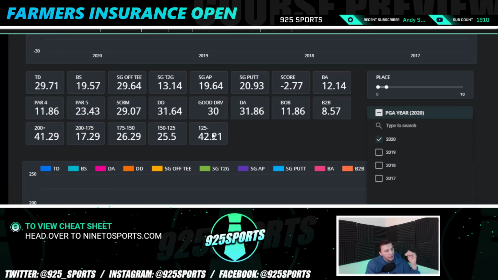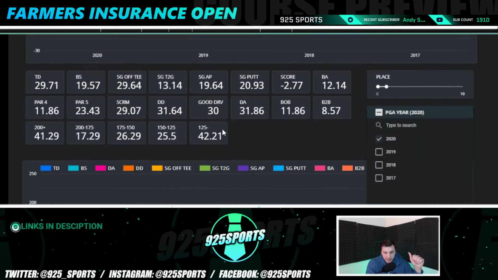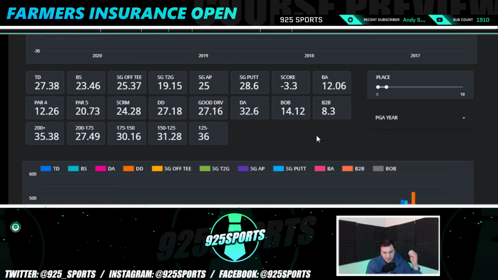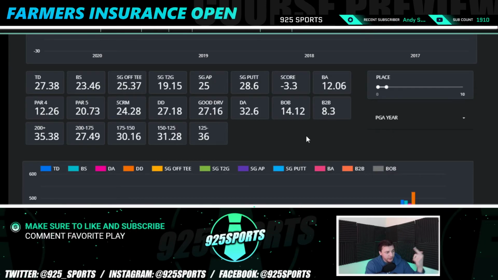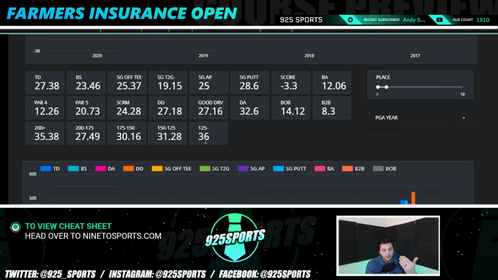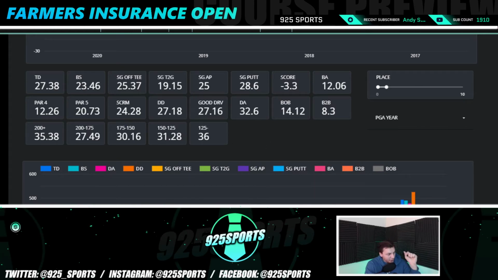So far, what we're going to be looking at is, let's click all of that. Ball striking, bogey avoidance, birdie to bogey ratio, strokes gained tee to green, and then the 200 to 175 yardage range. That's what I'm going to be looking at. And now to show you guys the new tool at 9 to 5, I'm excited to show it off. So let's get into it.